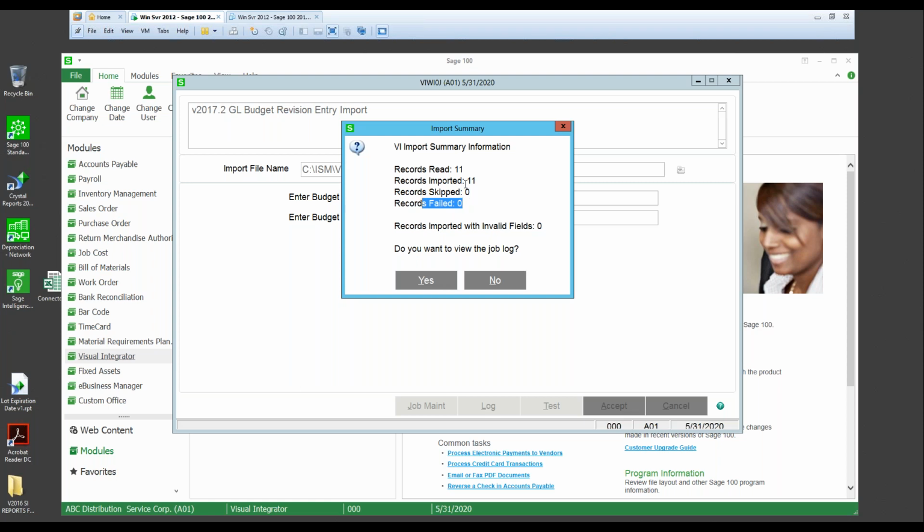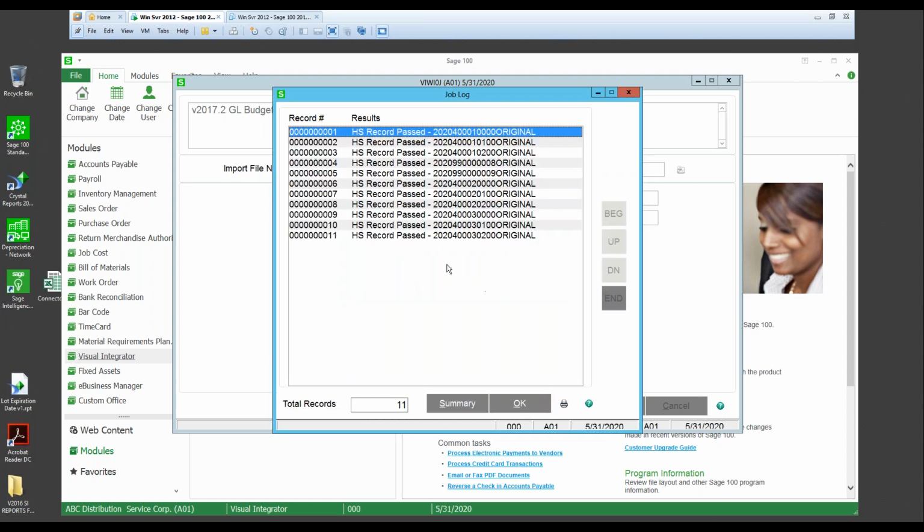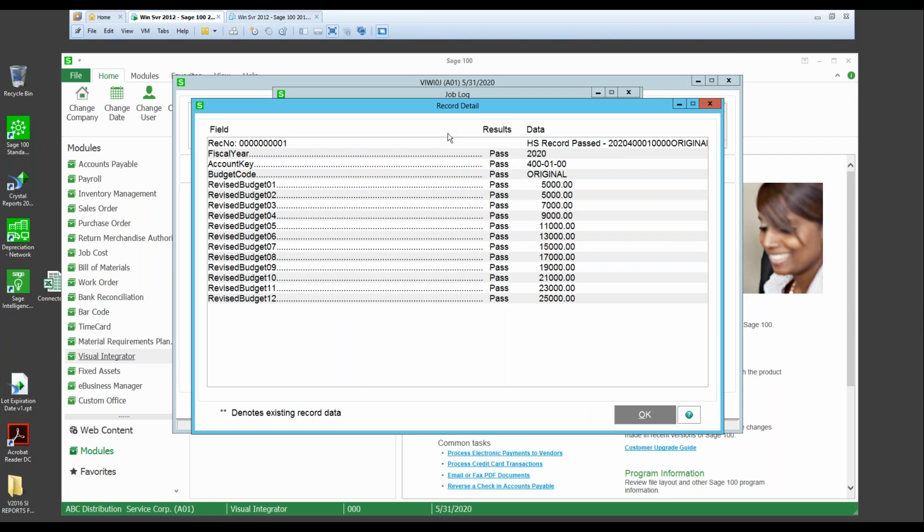If you have any skipped or failed records on any kind of an import, including this one, you want to look at your log. So if you come into the log here and it's all black like this, this is what you want to see. That's when it looks good. If it failed something, it'll either be in red if it flat out failed it, or possibly blue if it skipped something. A classic example is if you had a GL code on your spreadsheet that wasn't actually set up in your general ledger. It would get to that line, see that GL code doesn't exist, and fail that line and tell you that it was in red and it failed. But if you want to look and see what the data is doing here, as a kind of second check, you can do that. You can see what the log is telling us it did on this particular account.